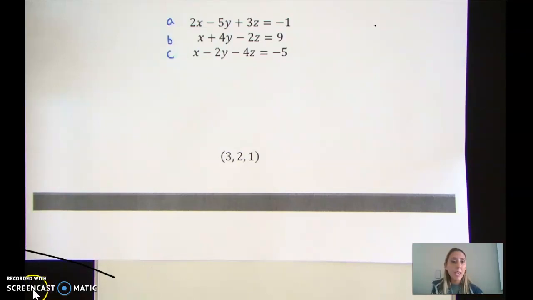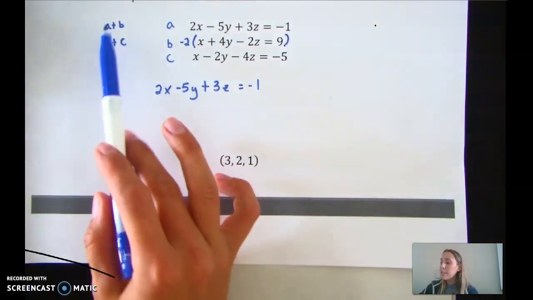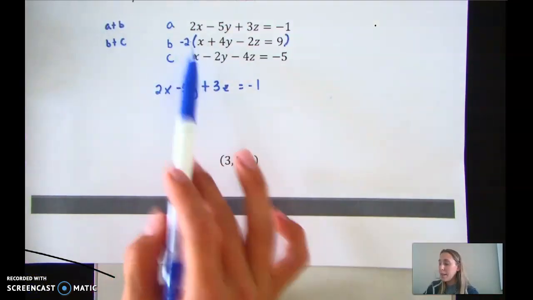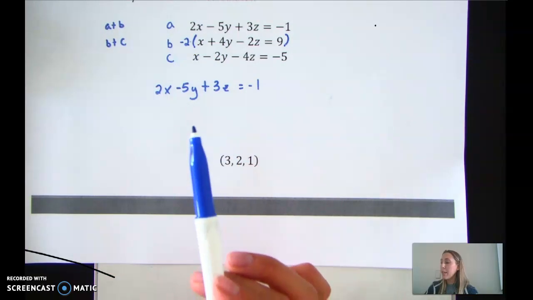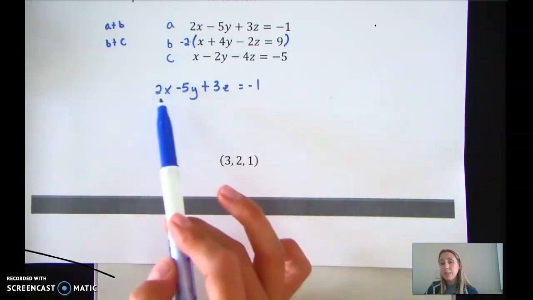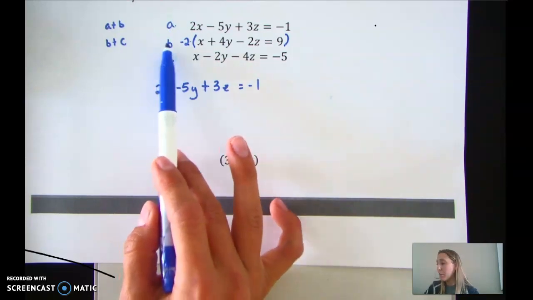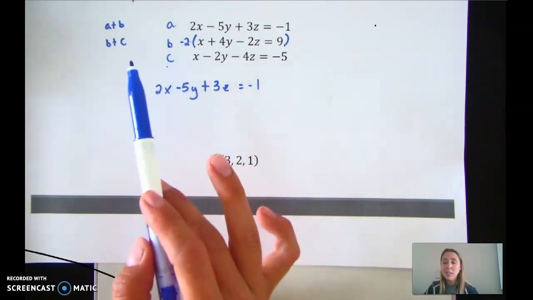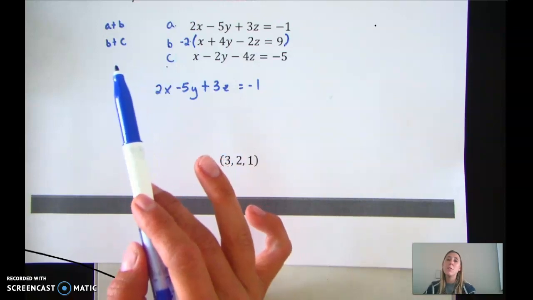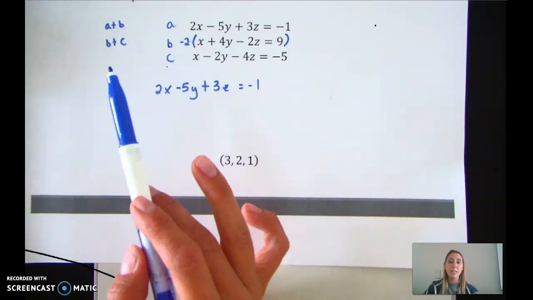So I'm going to take a plus b, and I'm going to get x to 0 out. So I'm going to write that out. So I've decided to do a plus b and then b plus c. The big thing is that I'm going to get rid of my x's, and since I'm going to do that in a plus b, I also am going to do it in b plus c. So that's the big thing that you need to remember, that if you zero out the variable in 2 of the equations, you need to do it in the other 2.